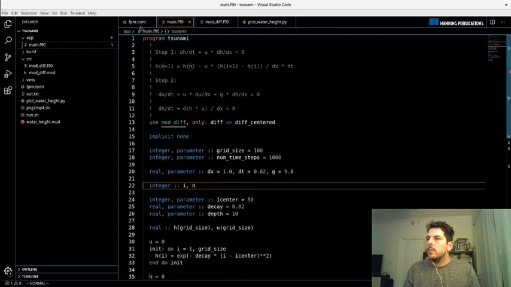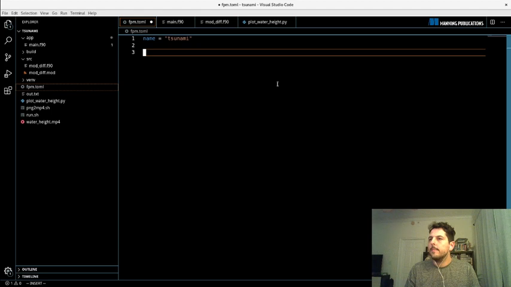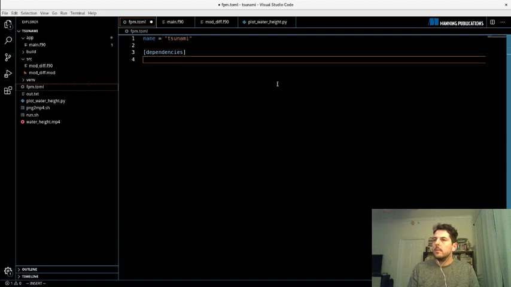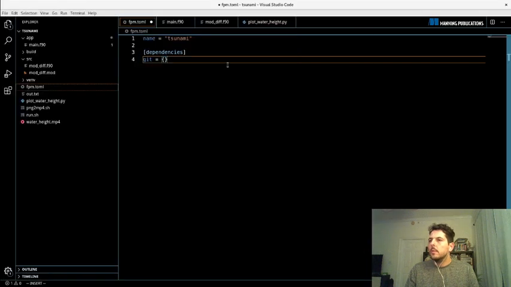So I'm going to show you how you can add a simple dependency in your Fortran project. So you'll have this block dependencies, and then you're going to specify the name of the package, and then equals curly braces and then git URL. So I'm going to pull my own datetime library.